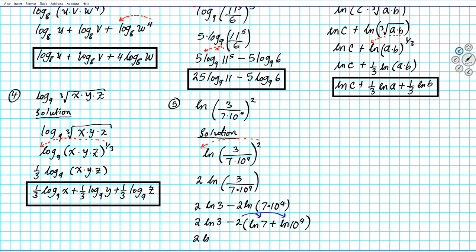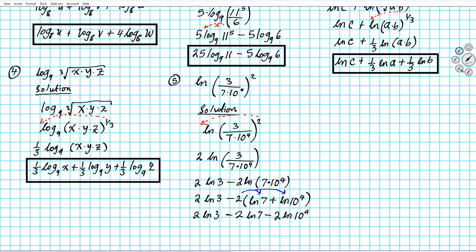It becomes 2 times the natural logarithm of 3 minus 2 ln 7 like we had before. Now this minus times this plus, we multiply different signs. It becomes a minus 2 times the natural logarithm of 10 to the 4th. Okay? All right. And then lastly, we're going to apply the power property to power down the power that's attached to the logarithmic argument of the last logarithmic term. So power down this 4. Okay. And then you get your final answer, 2 times the natural log of 3 minus 2 times the natural logarithm of 7 minus, now there was a 2 here before, so you just multiply the 4 by the 2, so you get 8 times the natural logarithm of 10. So there goes your answer for question number 5 in expanded form.